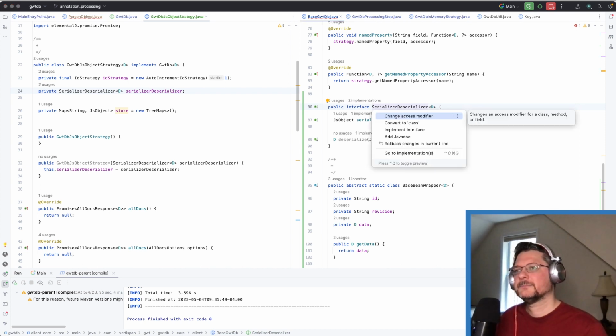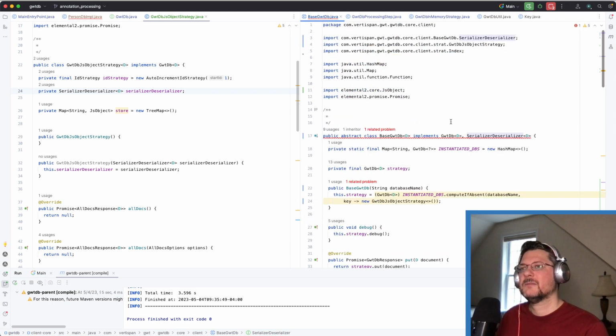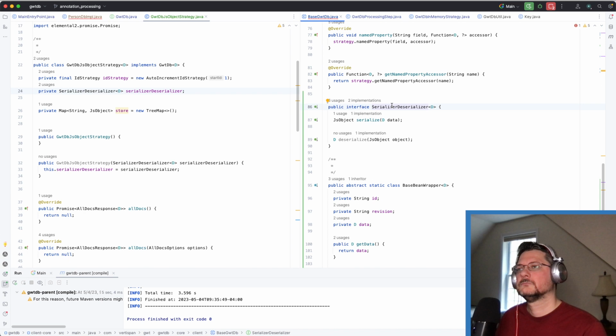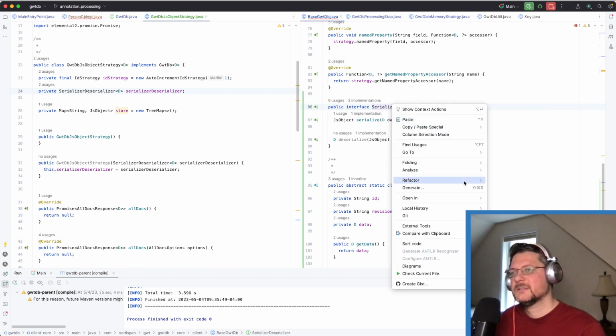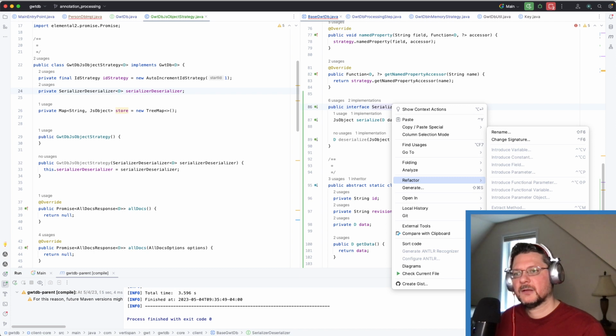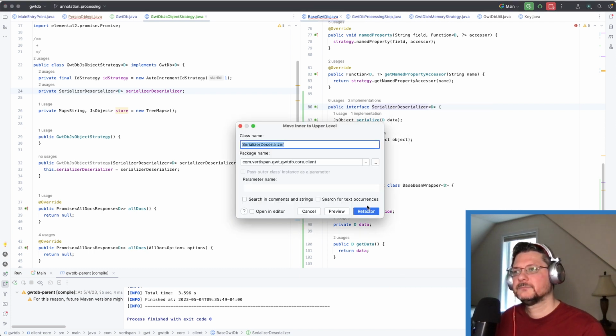I mean, I can move it. I mean, is that the problem? Yeah, let's move that super as its own upper level.